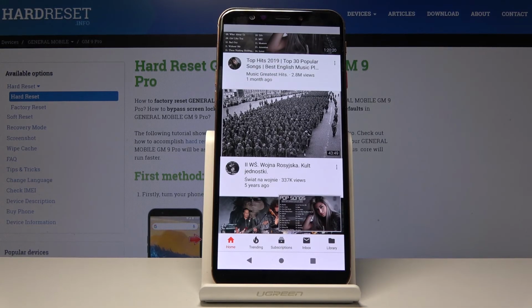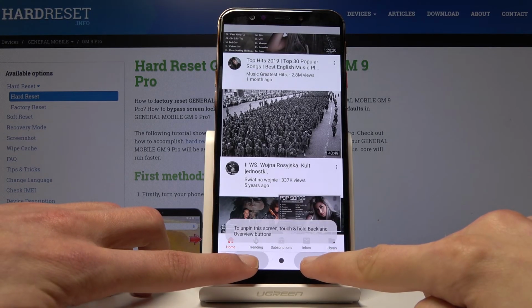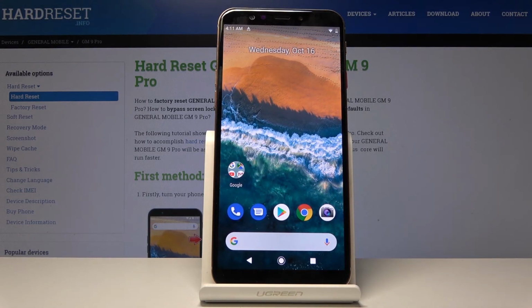And it works even better if you have some kind of passcode on the phone, because to disable this you will need to also provide the passcode. Now if you don't have it, just holding the two combination keys will disable it. I don't have it right now, and if I hold both of them, it says screen unpinned, and now you can see that I can quit it. If I had a passcode, it would unpin it and then give me the lock screen of the device that I would need to confirm with pattern, PIN, password, whatever I have set, before I can get back to the home screen. But yeah, that would be basically the last trick.